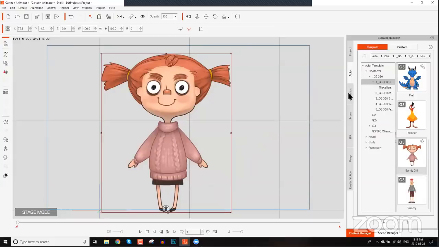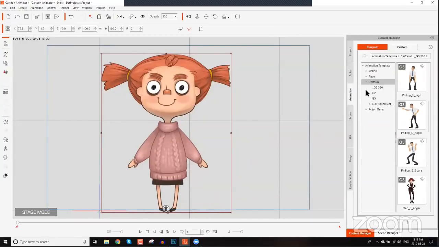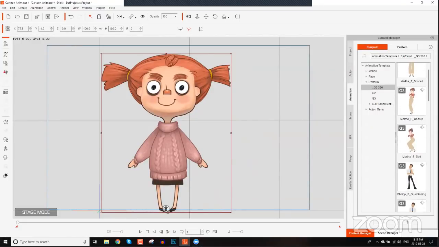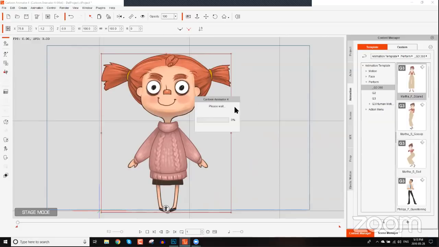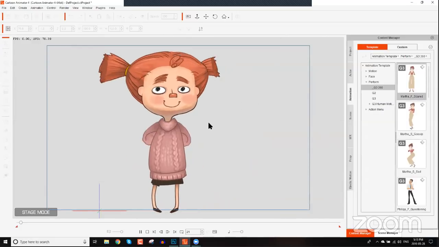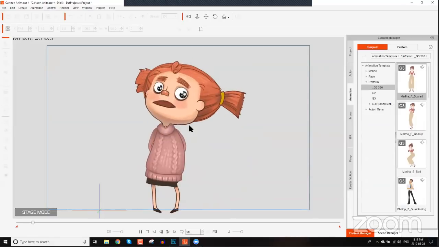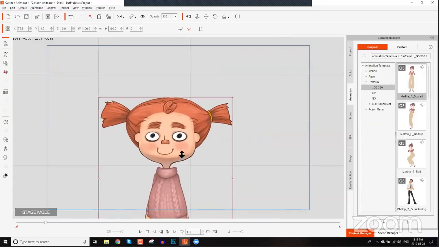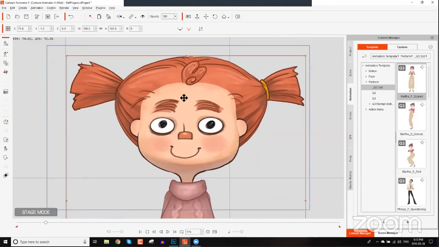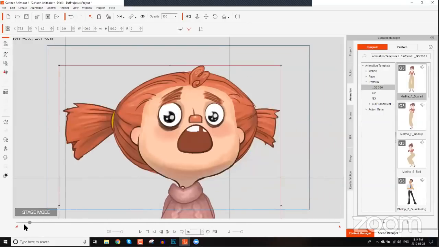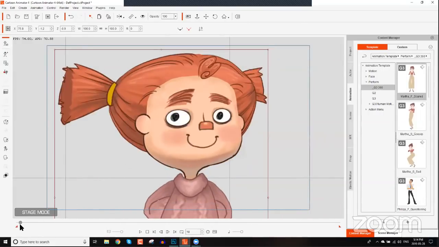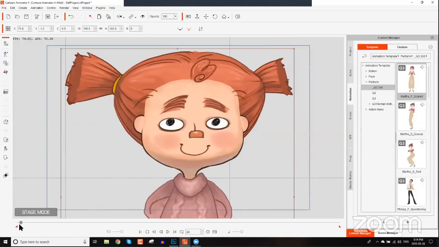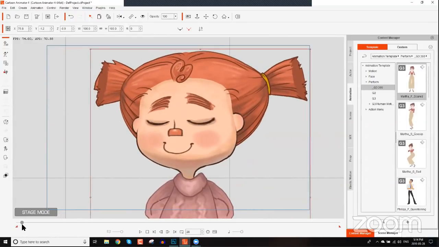Let's apply a couple animations to Sandy here. So we're going to go to Animation, Perform G3360. Let's try one of the female animations here, like Martha's Scared, for example. Now, the layers on this character... Okay, so you can see here her arms kind of went behind her chest, but that's not what we're focusing on right now. We're focusing on the head. Since this animation is not really intended for this kind of character, you can see the eyes, the sprites will change for the eyes from here. That's a sprite change, okay? Here, here, and here.